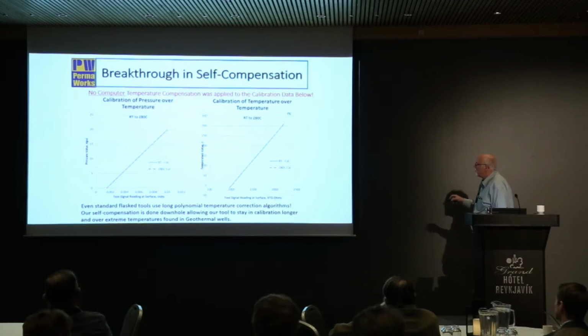So basically, this is a room temperature calibration and a 280 degree C calibration, which is, we would promise our equipment it's up to 275 degrees Celsius. And again, I need to remind you, this is not in a flask. This is just the electronics working at ambient temperatures. There's no heat shielding, there's no cooling. There's no cooling on the aircraft engine. All right, anyway, so that was really good. We really had it. Pressure temperature.